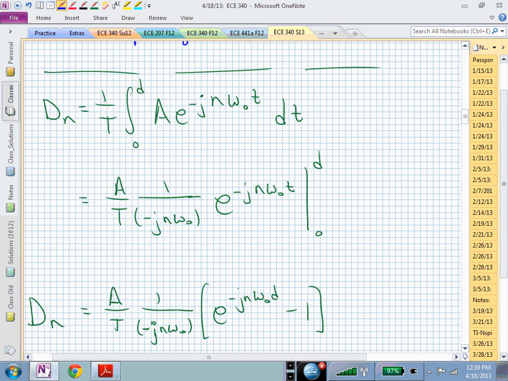If we integrate this, the A is constant, it slides out, and the only thing we really have to worry about is integrating a complex exponential. And integrating an exponential, all we do is divide by what's multiplying the dependent variable t in the exponent, and then remember to write down e to the minus j n omega naught t. We can evaluate that at the upper and lower limits, and that's what I've done in the third line that's on the board right now. Questions on that? That should be okay.